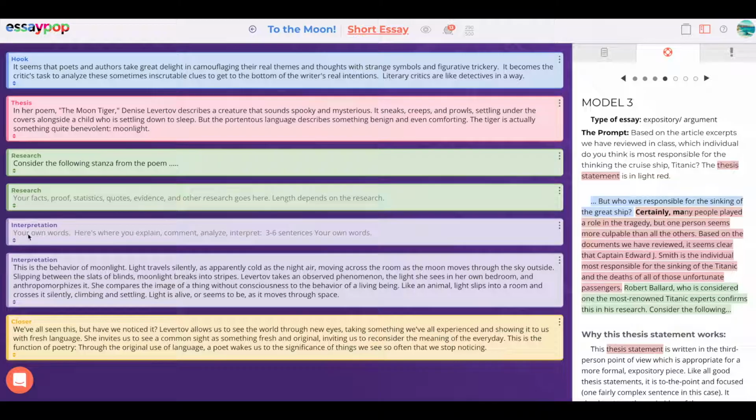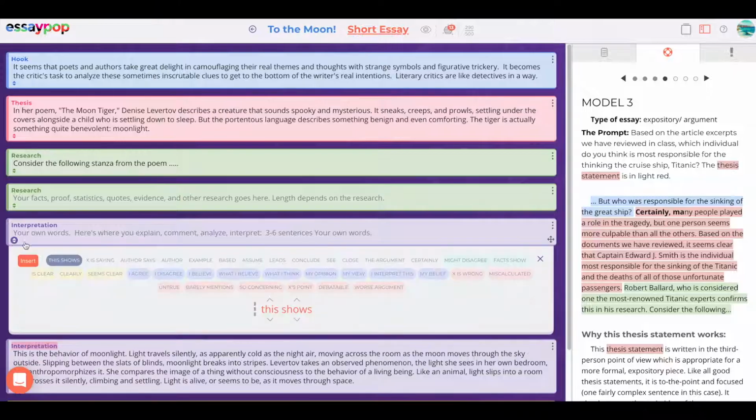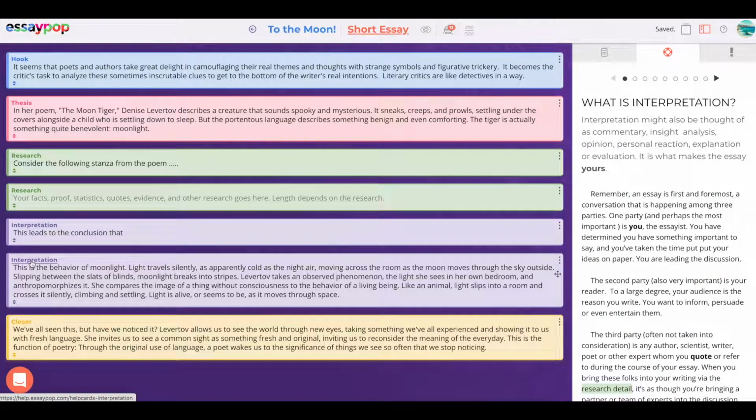Another really cool thing about essaypop is you have these sentence starters that you can use. So if I click here on this little triangular guy here, you'll see this curtain comes down, and now I can choose from different sentence starters that I want to use to begin the things I want to say. I like that one. Boom, put it in there, and that starts that part of the writing that you want to do. Makes you sound really smart, very academic.